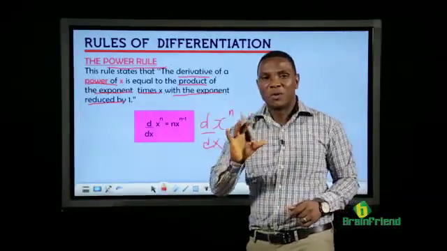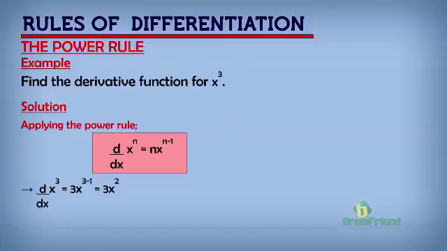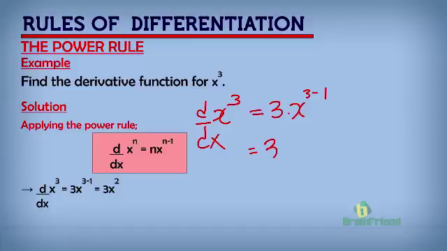We'll take some examples so that we get the basic understanding. Now we have x cubed, and we've been asked to find the derivative function of x cubed. If we apply our law that we just learned, the power rule, we would what? Have our 3 here, which is our initial power, come down to multiply x, still raised to our power 3, but in this case we'll subtract 1. And of course this would give us 3x raised to power 2. And that's how simple it is.